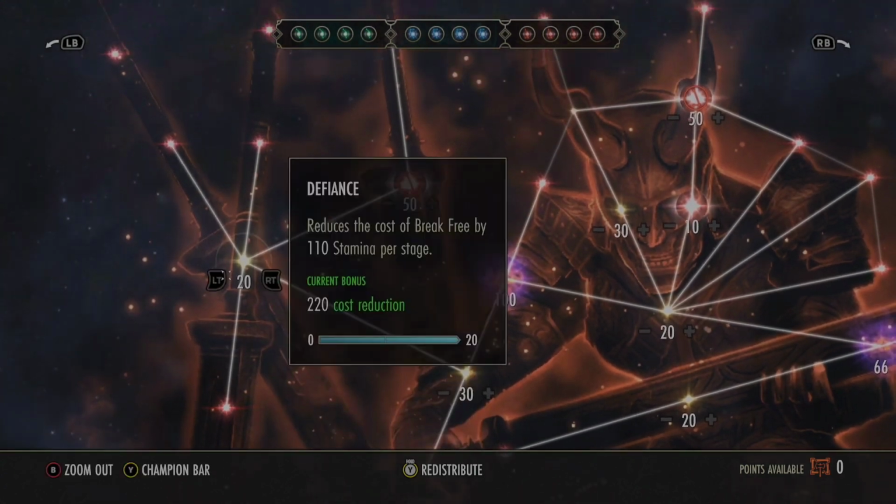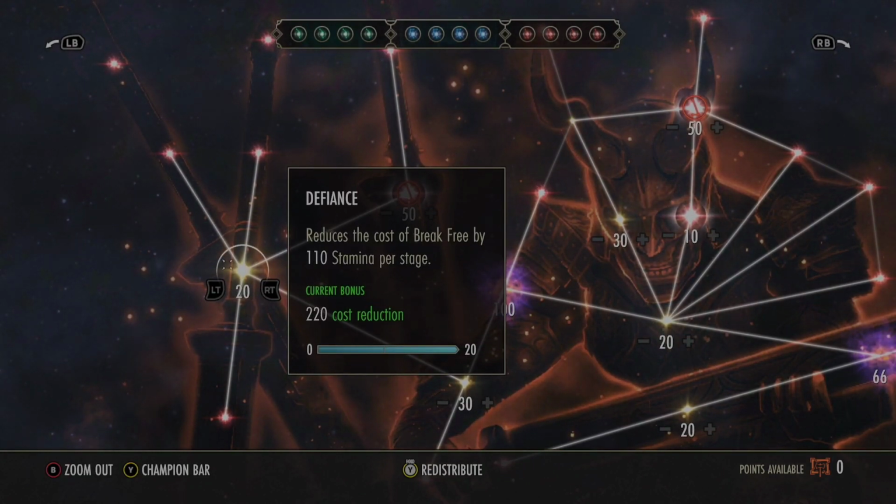Up here we have Defiance. This is a passive. Reduce the cost of break free by 110 stamina per stage, up to 220. You want this.